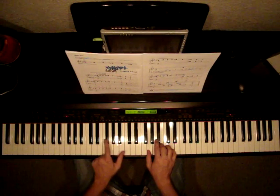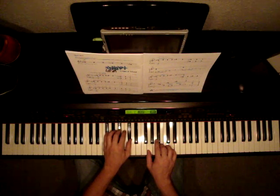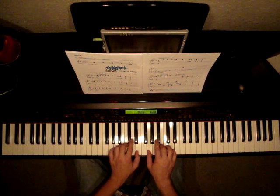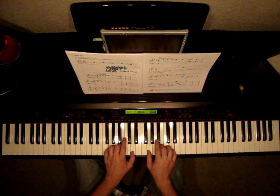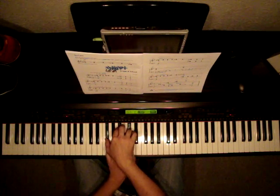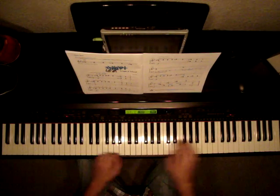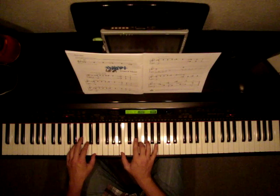Left hand comes up here, F sharp, A sharp, C sharp. Slide up, slide up, slide back, and then we do that last bar again. Slow down. There's a ritardando there, okay?